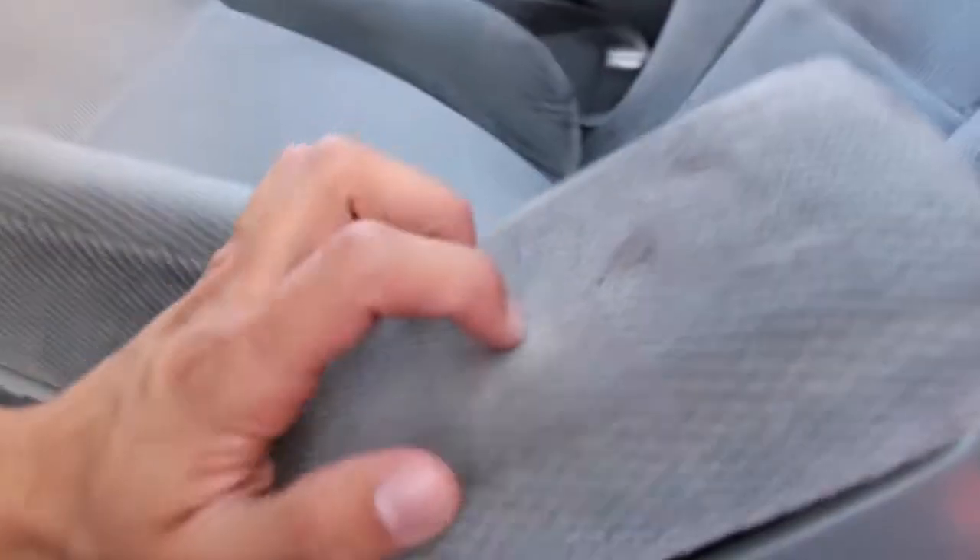Today it's just cleaning the inside — all the stains. I'm gonna take off this dirty trim piece since it's already loose and coming off. I'm gonna super glue it back and give it a nice clean-up. I'll take it off, get it cleaned, and glue it back on — it'll be all good.